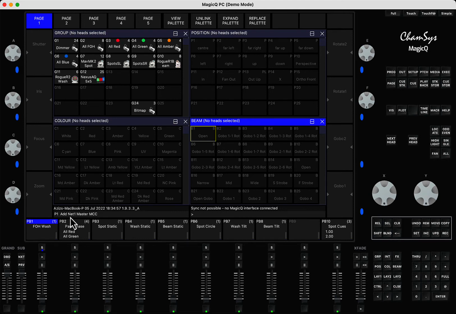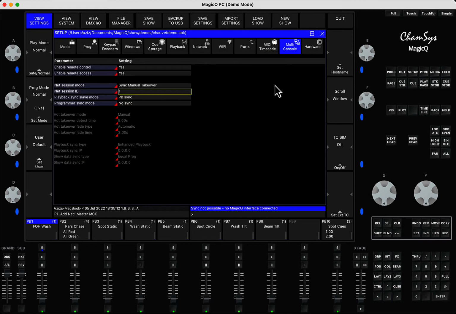So if you look here and you see this sign that says Master MCC Net 1 and stuff, and you are running in a demo mode, it simply is not going to work, because in MagicQ in the demo mode, the multi-controls are not available. So in order for this to work, you need to have something like the PC Wing, Mini Wing, SnakeSys B4, Rackman Dongle, Dual DMX box, or anything that unlocks the software out of demo mode.